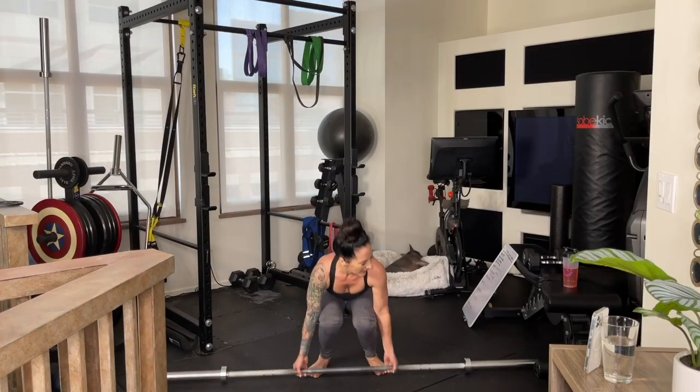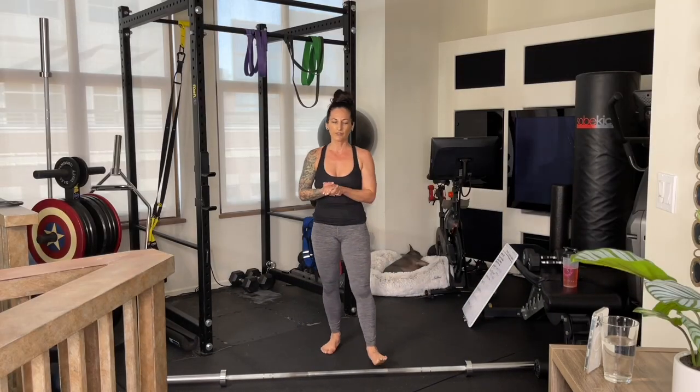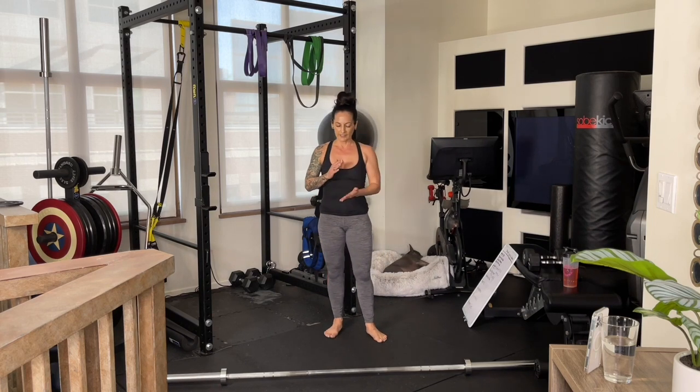Feel your back working. Think about those muscles engaging as you pull that bar up and back. All right, I was right in the middle for that set. I felt like 10 was just the right amount. For you, you may have gone up to 12 with the weight that you were holding.